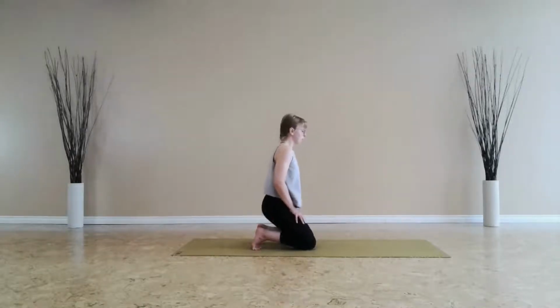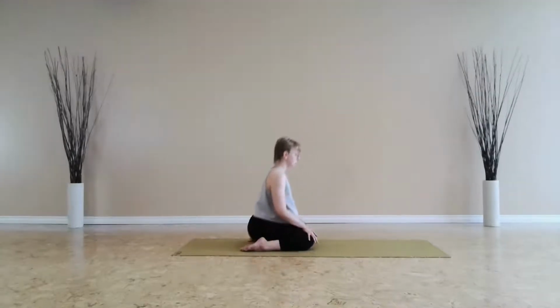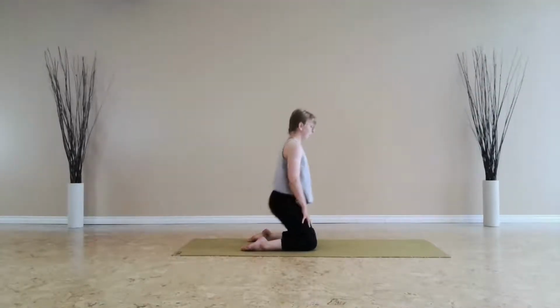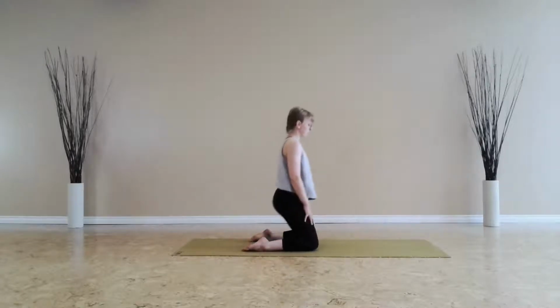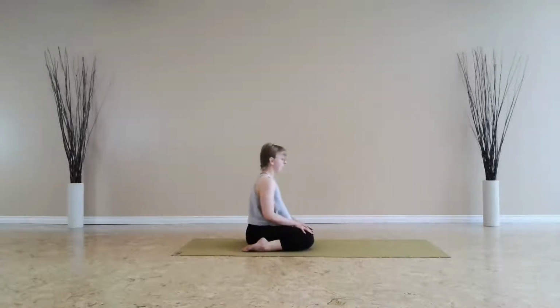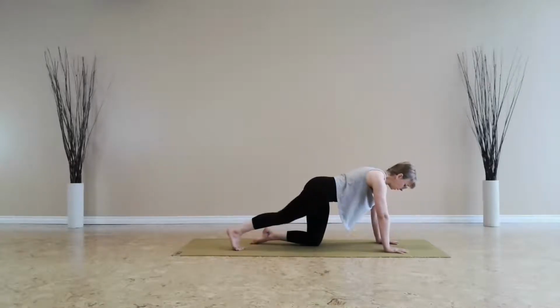We'll do that 5 more times together. 1, 2, 3, 4, and 5. Come up, hands come down to the ground, step back into that plank position.